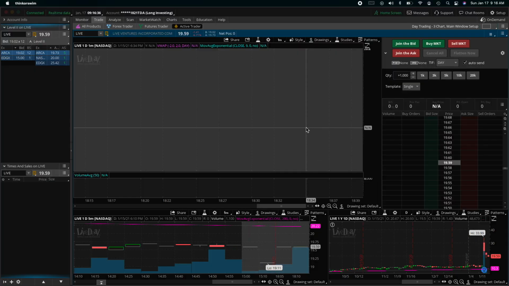Moving to the bottom right screen, this is kind of like my main window. Thinkorswim gives you a main screen, and then of course you can detach all of these different gadgets and screens when you're setting up your computer setup. And this is my main window. This shows the time, and makes sure that you're connected and getting real-time data, as well as what account you're trading in.